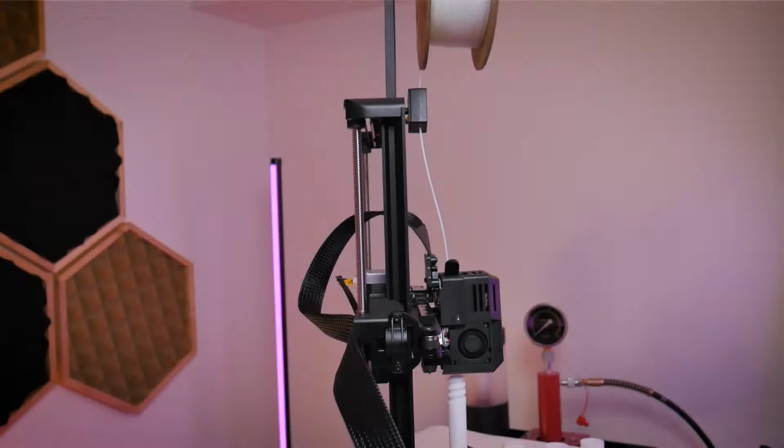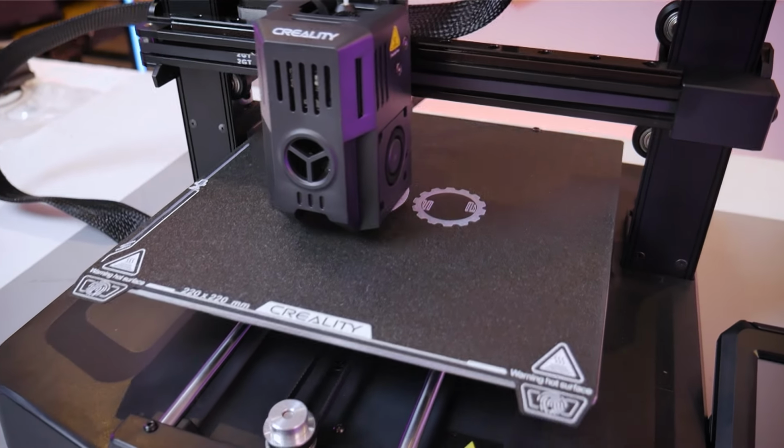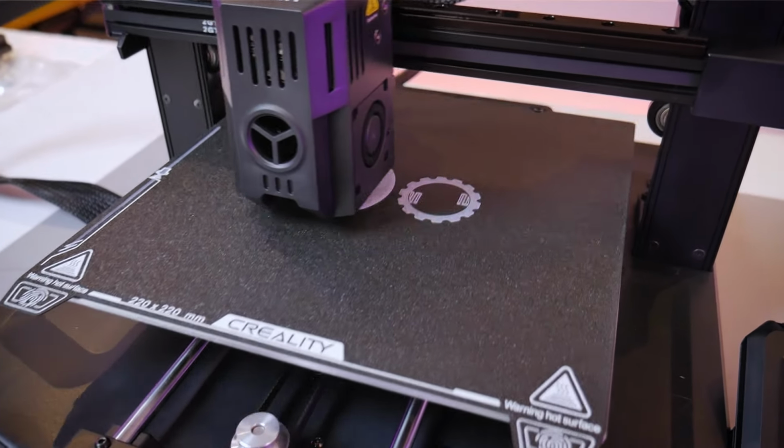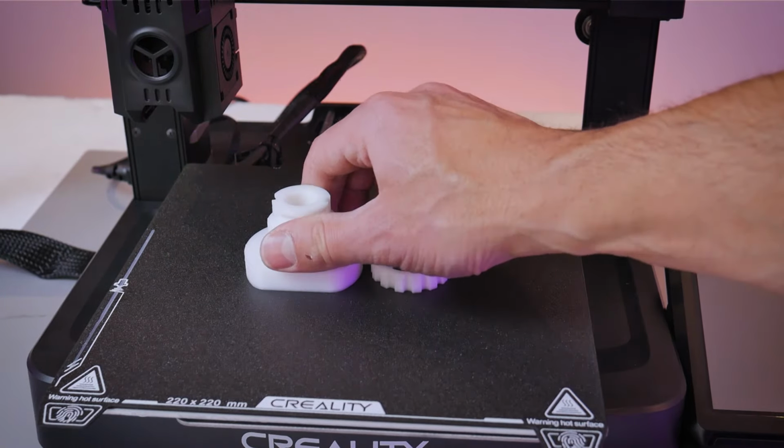Now, although those parts still fit together, all of that shaking did not sit well with me, and I just had to address that heavy roll of filament sitting on the top of that frame, which I'm sure is not helping with this vibration. And so I designed a few simple parts that will print right here on the KE, and I've made these files available for free on my Printables page. Check the video description down below.